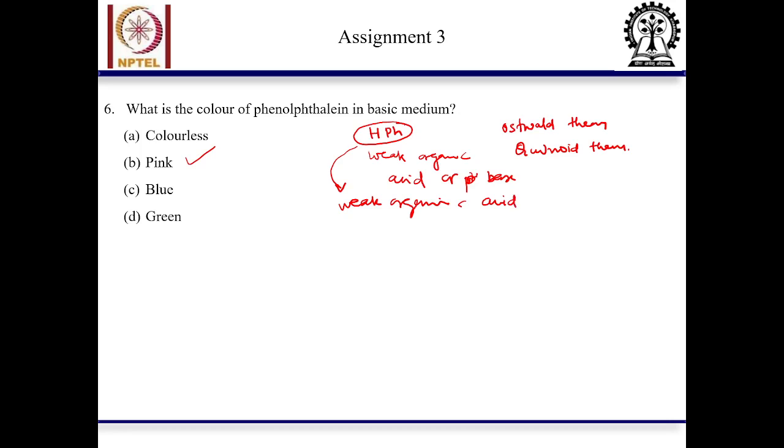So its structure is basically from phthalic anhydride. First I will write the phthalic anhydride. So basically your phthalic anhydride is like this. Oh, one minute, sorry. Sorry, sir, how do I delete this? Okay, let me write once again. So I will write it like this. Phenolphthalein, OH, C.